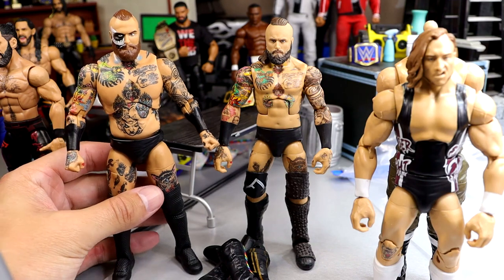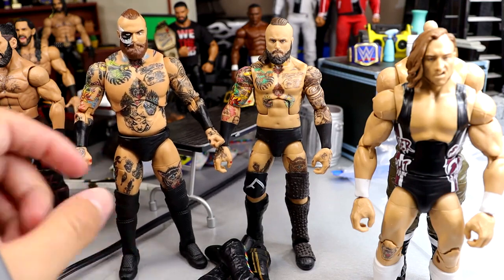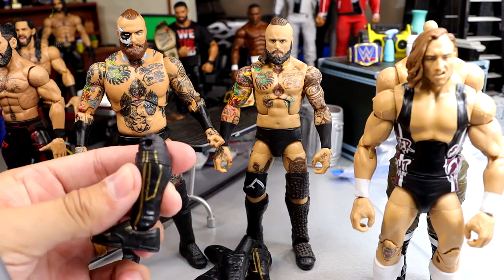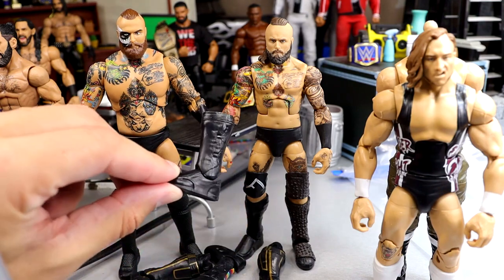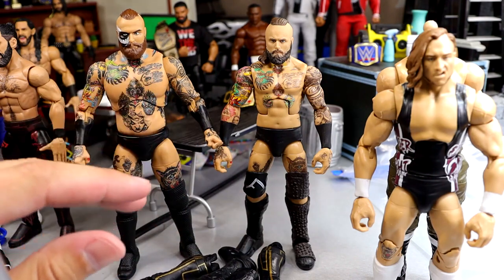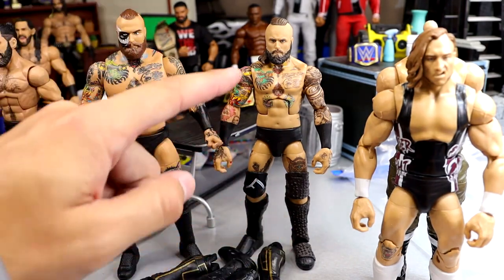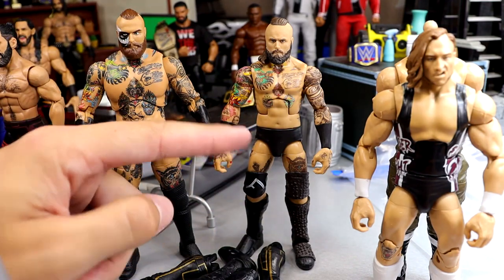So I'm either going to be putting these lower legs, knee pads, and kick pads of this figure over here just to see what it looks like. I'm gonna play around with that, or I'm gonna put just some standard Seth Rollins kick pads and then put some Finn Balor kick pads onto the Seth Rollins lower legs, because that gives him a little bit of height jump, and I want to have that height jump. If you guys remember, that's the formula I use for my Aleister Blacks. I don't like the standard, I feel like this one's very, very tiny, so that's what we're going with there. The wrist gauntlets are perfect here.